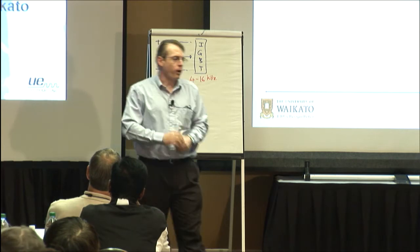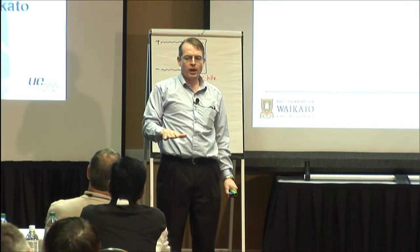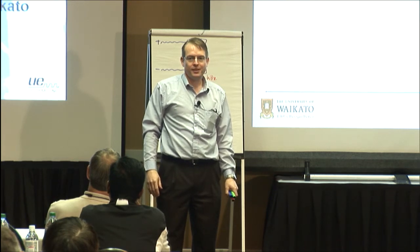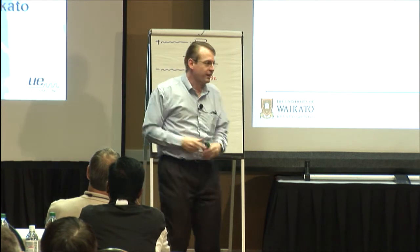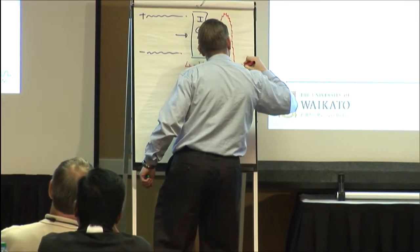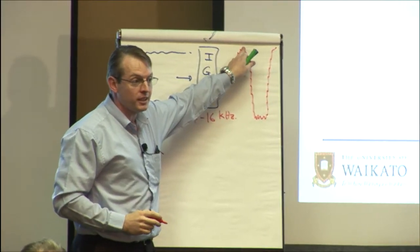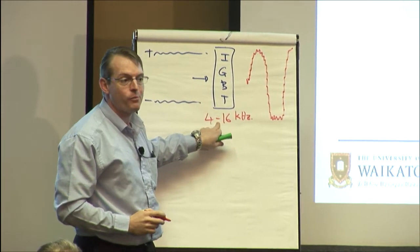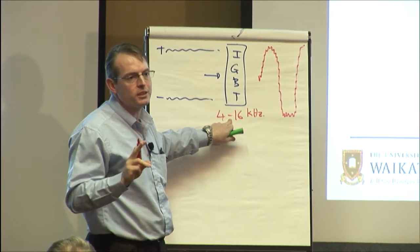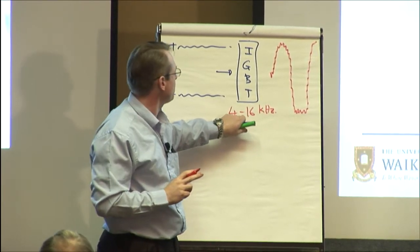If all you've got is positive 578 volts and minus 570 volts, how do we generate a smooth sine curve or sine wave? The faster you switch, okay? And so what you end up with, okay, and so the noise on here is basically at the frequency of our modulation frequency. And this is actually really important because this is the root of quite a few problems that I'm going to talk about for a minute today, and it's very useful to understand some of this.